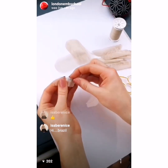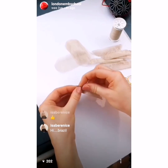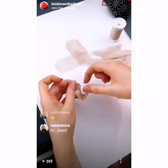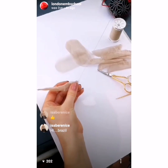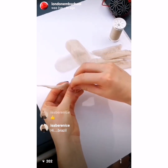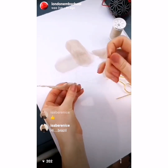So running stitch all along here, and right to the end. Ease out any tension you might have created. You want them to be flat at the end. And then I'm just going to knot it off, so they all stay exactly where I intended for them to be.